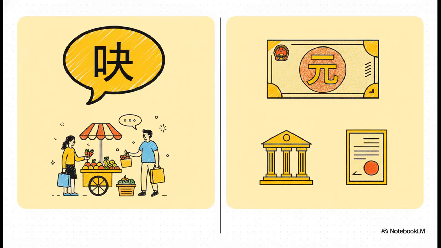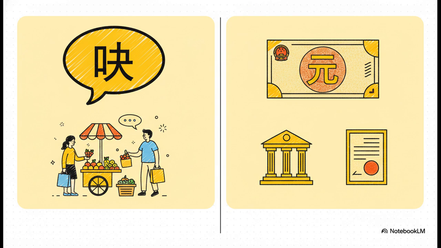Now, this is an absolutely crucial cultural and linguistic distinction to understand. While you're going to be saying kuai in your everyday conversations, if you actually pull out a Chinese banknote and look at it, you're going to see a different character, yuan. This is the formal official name for the currency, the renminbi. The relationship is kind of like saying bucks versus dollars in American English. Using kuai in a conversation instantly signals that you get the practical, living language, not just what you memorized from a government document.